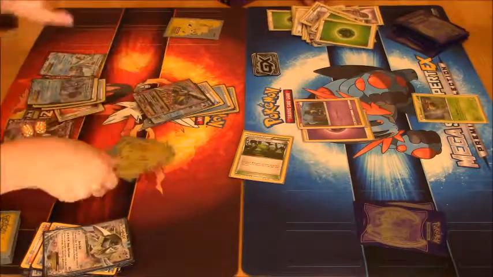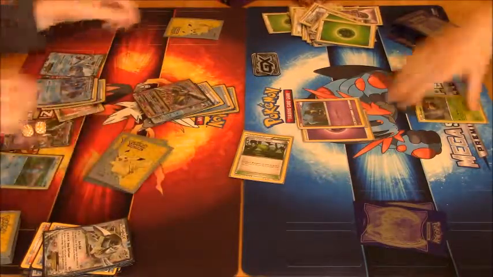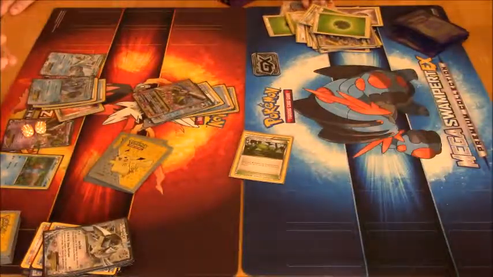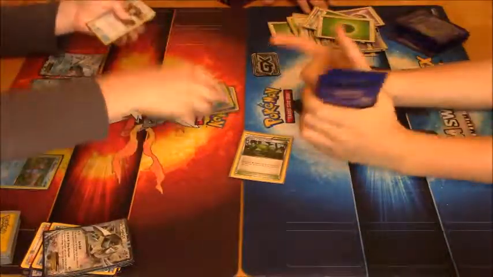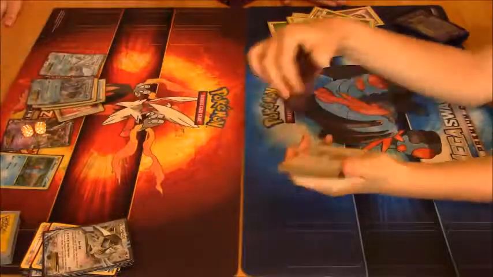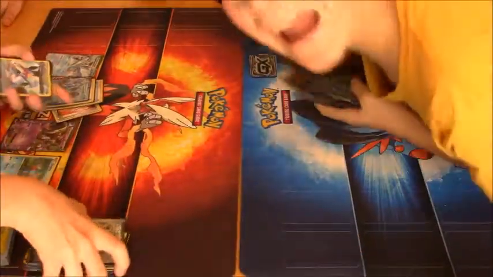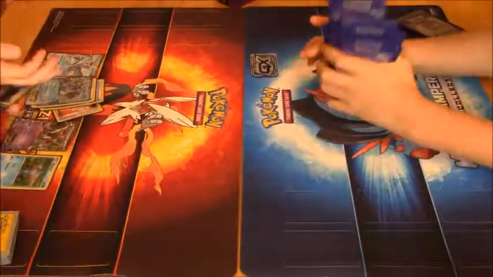Card for the double knockout. And the game is ended. He won. Mr. Brown here won. And Alfred lost. That's so terrible.